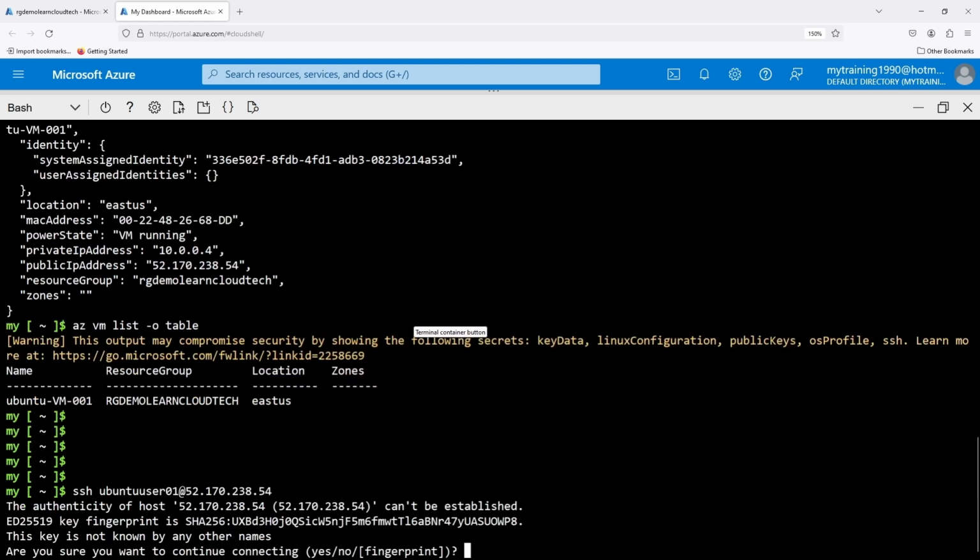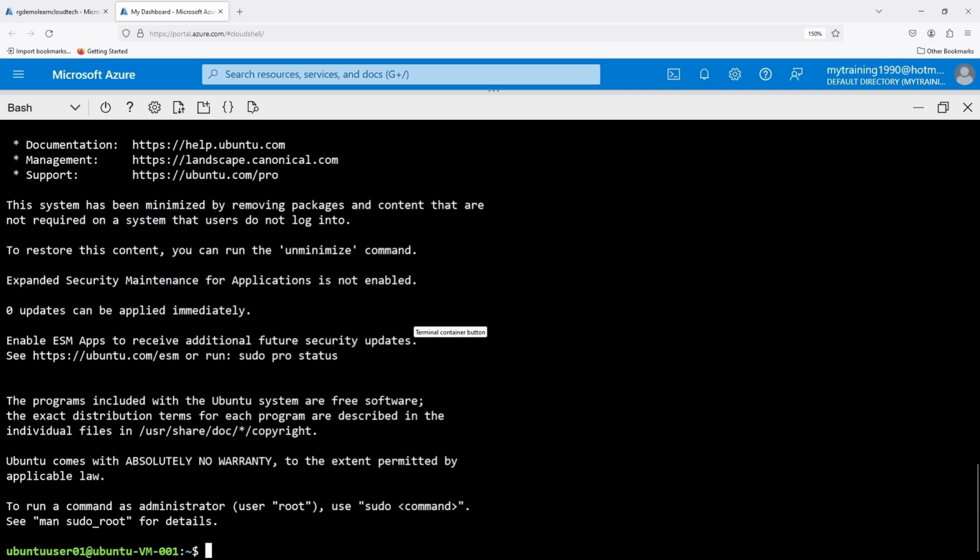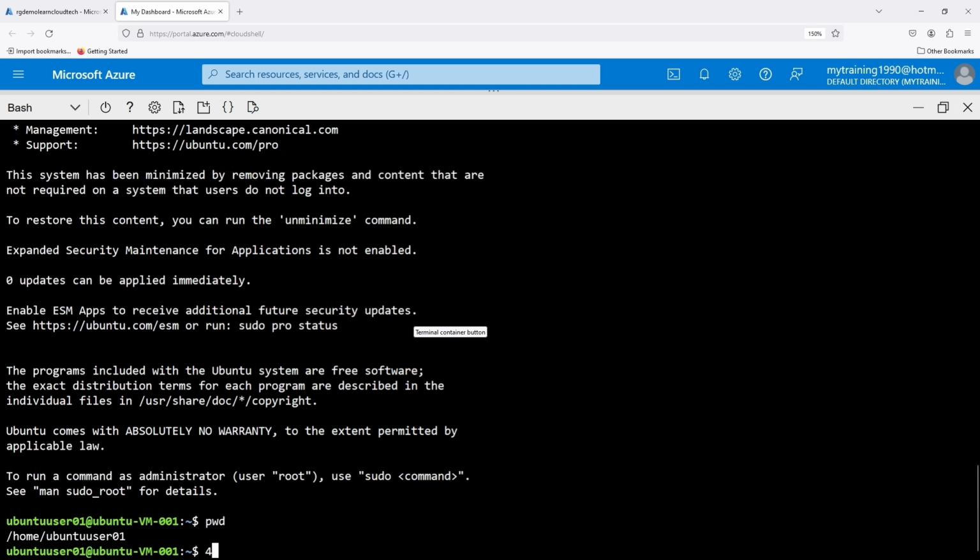It is asking me to accept the fingerprint. Yes. The fingerprint has been permanently added. Now we have logged into the virtual machine itself. This is the virtual machine which we have created, and now we are in this particular virtual machine. ls -ltr.